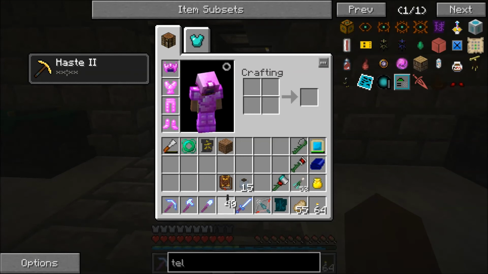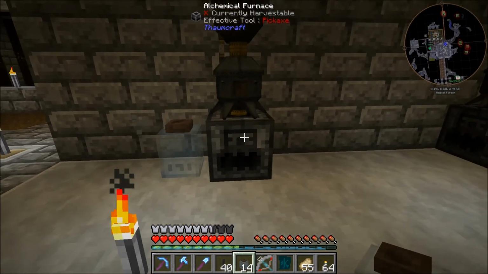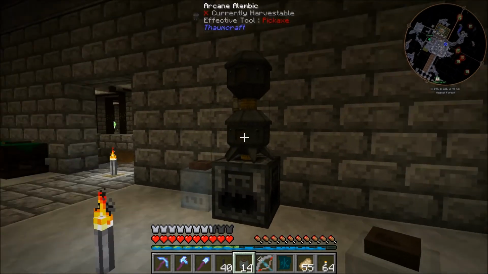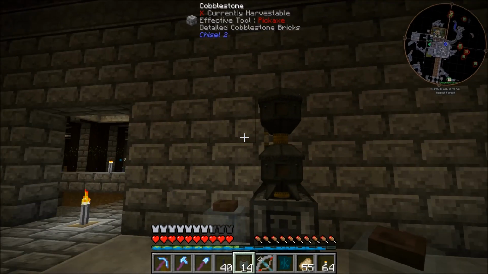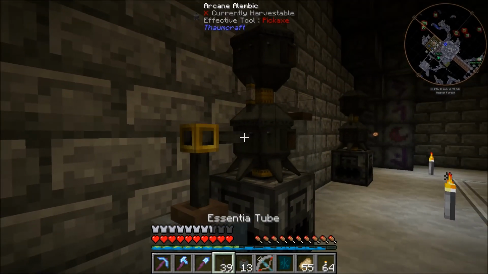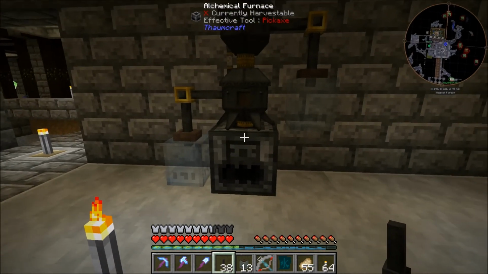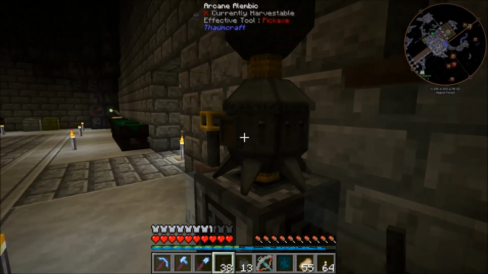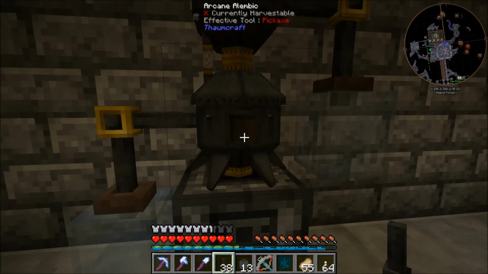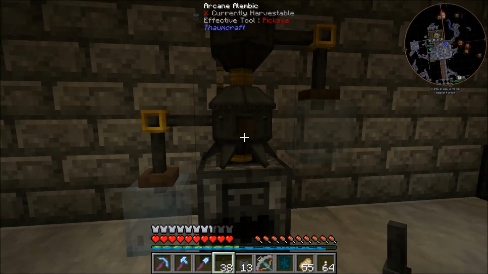We've got our warded jars and we've got our pipes. So what normally you would do, we put a jar here, and then that comes down here, and we can easily put a jar here, and pipe, and pipe. Now the catch with this is this little hole right here, this square, you can put a label there, which will mean that it'll only take in that type of essentia.